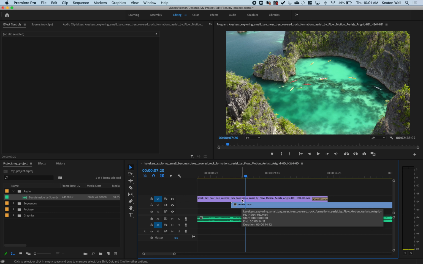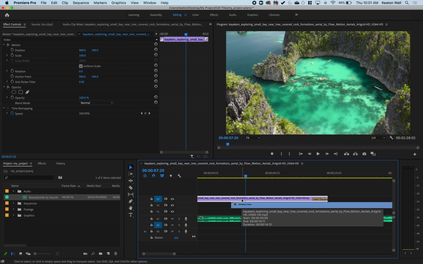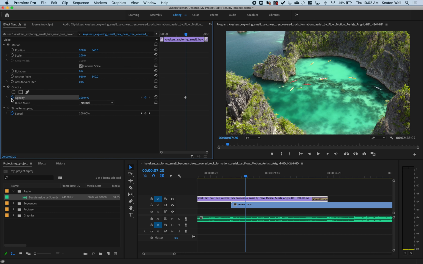What I would do is I would click here and I would say, okay, I want your opacity to drop when you get to this point. So I am going to create a keyframe. A keyframe allows you to change an effect of a piece of footage over time. So I click this clock icon, opacity, and then see here, this is a keyframe. My opacity is currently 100%. That's great. I want that.